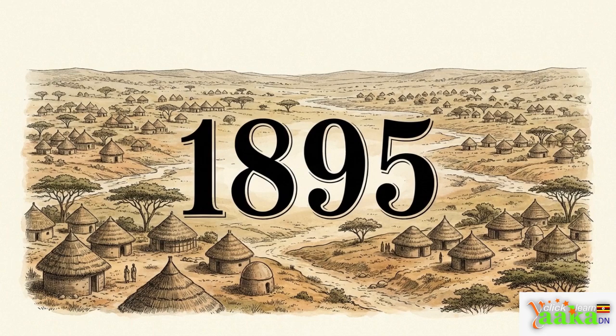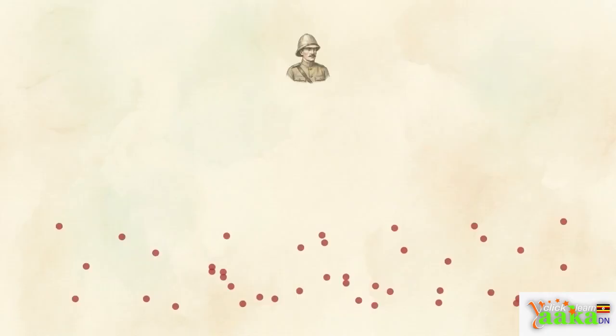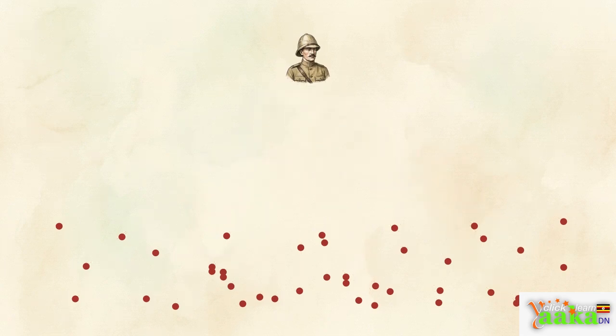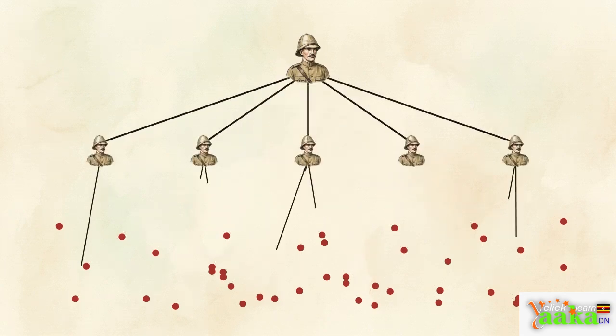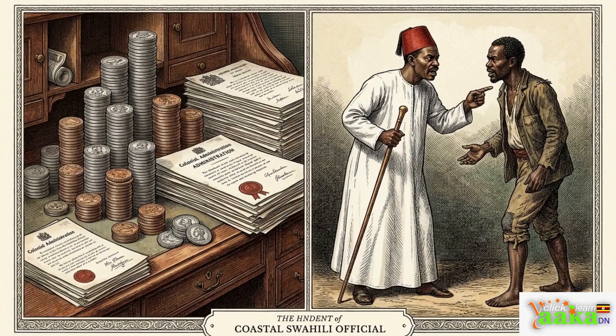Let's test this logic. Imagine you are an administrator in 1895, facing a decentralized society with no central king. Why would indirect rule be physically impossible to implement? Take a few seconds to think it through. Without a central figure to issue orders through, there is no existing structure to control the population. You are forced to bring in your own officials. Direct rule was a brute force solution that was expensive to maintain and created constant cultural friction with the local populations.